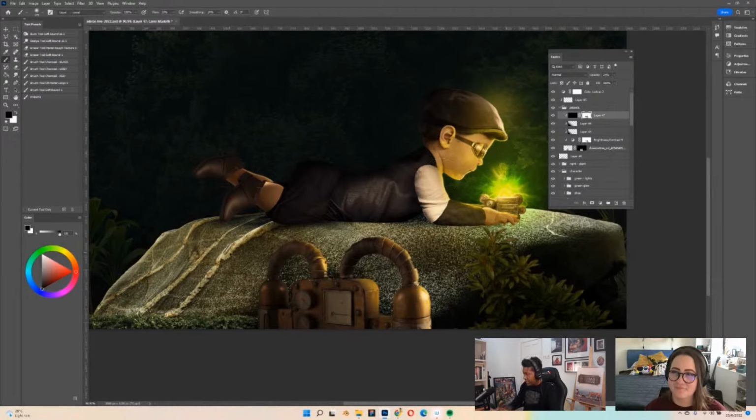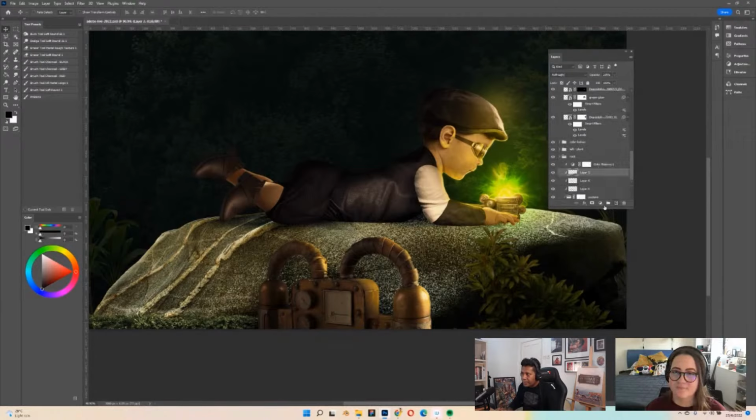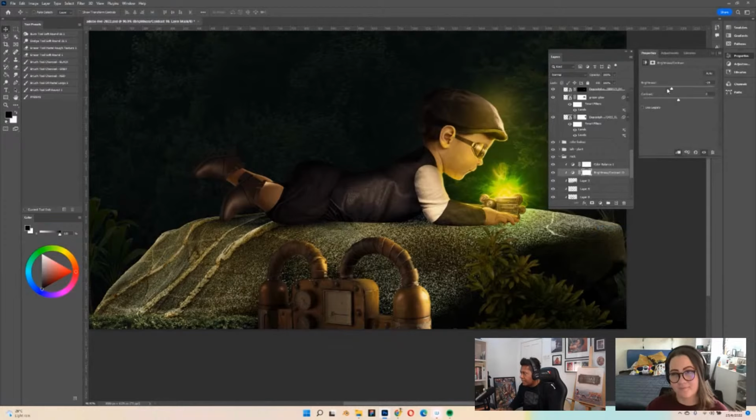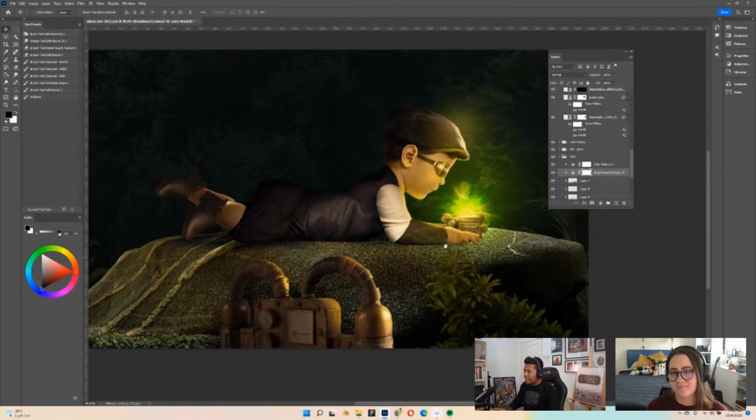And another thing is that I think this rock has to look even darker. So I'm going to go here and make it even darker to match with my bag. And I am going to erase this part of the stone so that the brightness goes all over. Oh, wow. There you go.